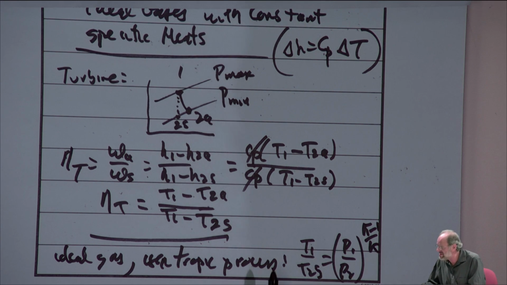But this is how we're going to do it, right? This one equation takes the place of saying s1 equals s2s, and at s2s and P2 we can get h2s. This takes the place of all that. One simple equation allows me to go from point 1 to point 2s directly, and it's entirely in terms of what we know, right? We know P1 over P2.